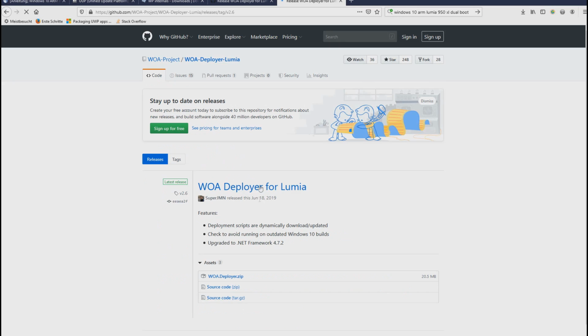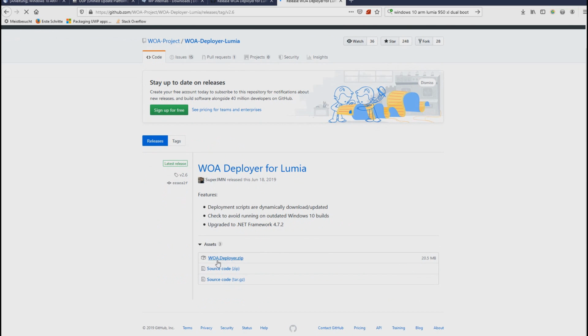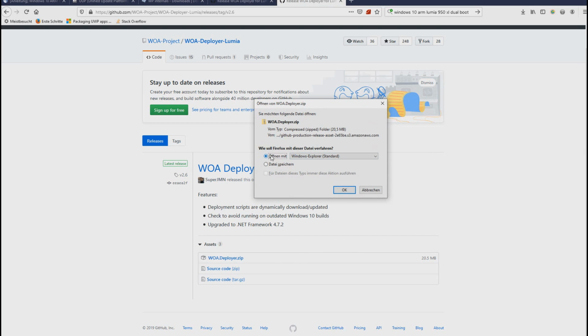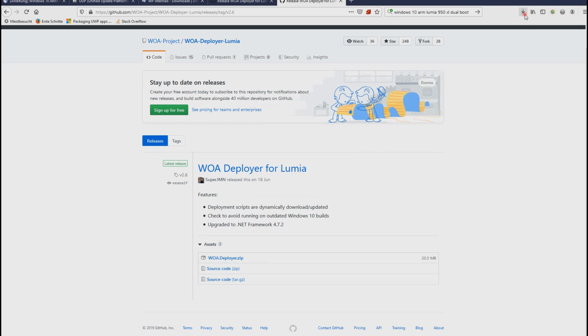And by just clicking on it, you can see that you are going to be here. And you could download the source code if you want to, so going on and make more from it. Or for instance, if you are yourself a developer, you can use this. For now, we are just going to get this Windows on ARM deployer zip here. I'm going to save it next to the other stuff then.